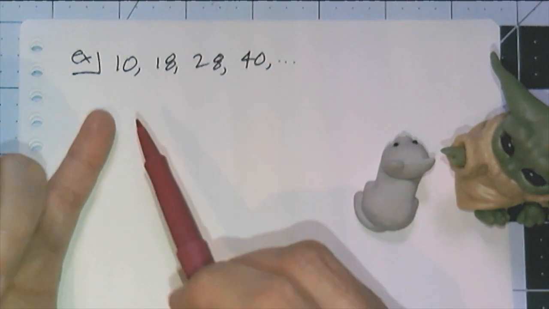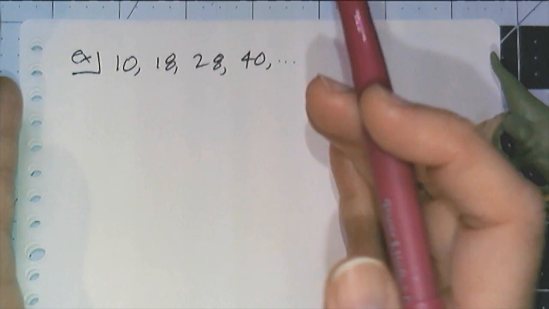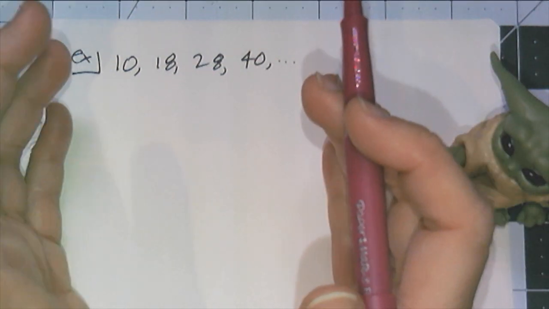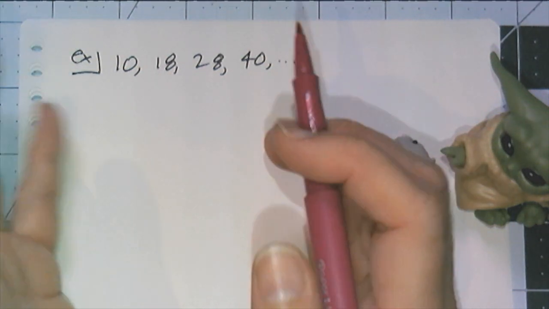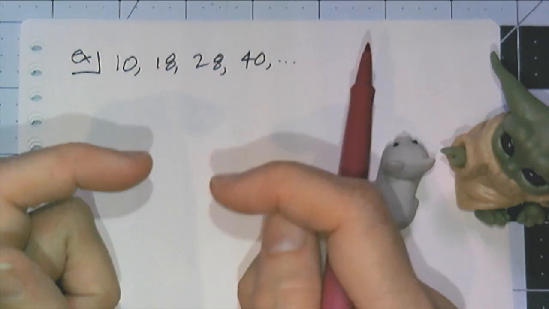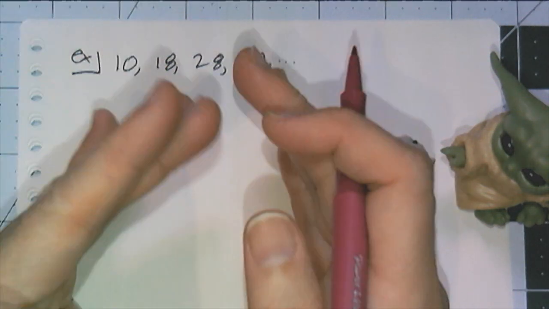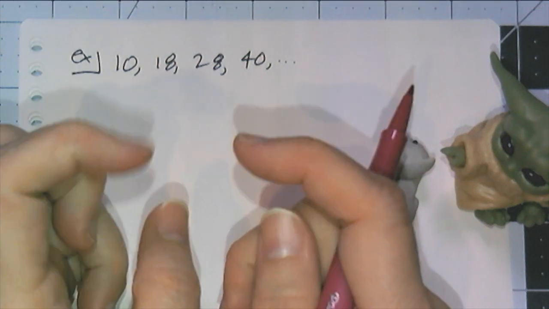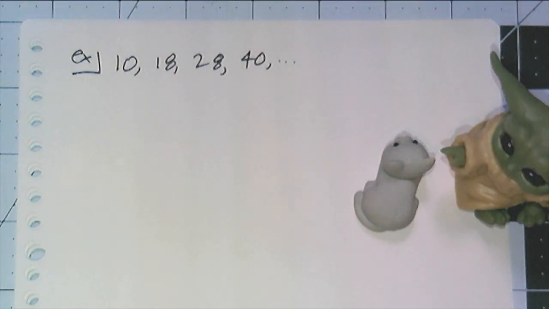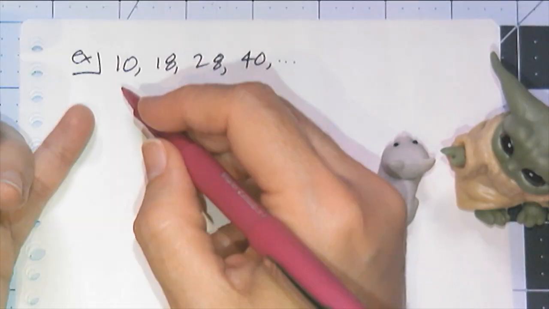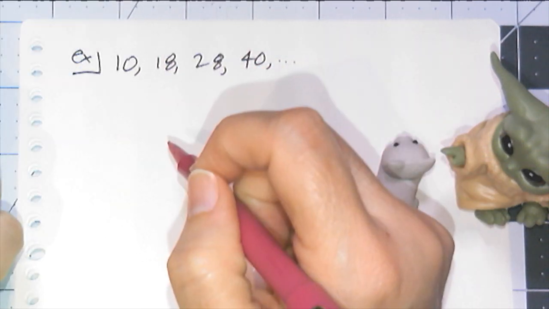So I have this sequence 10, 18, 28, and 40. This is going to turn into a series of figurate numbers. Specifically, the figure I'm going to use is a rectangle because I can arrange dots into a series of rows and columns that will form a rectangle. Rectangles have length and width, so I have to think of finding the length and the width, which are the two dimensions of the rectangle as they get bigger through the sequence. And of course, I'm going to use multiplication. So what I'm really doing is I'm going to factor each of these individual numbers.